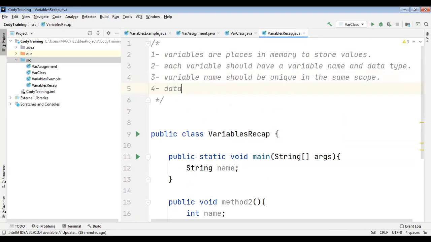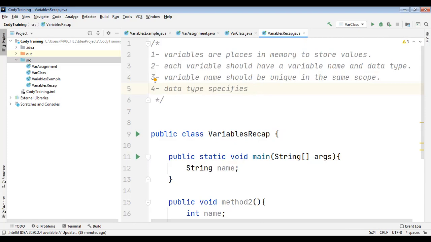Data type specifies. Can you tell me what is the importance of data type for a variable? Value. It specifies the value. Specifies a value type. Yeah. Like for example, we have text, we have numbers.